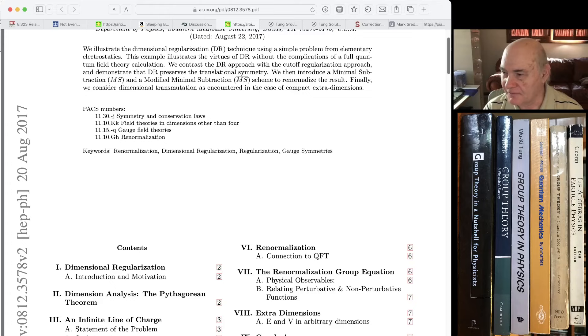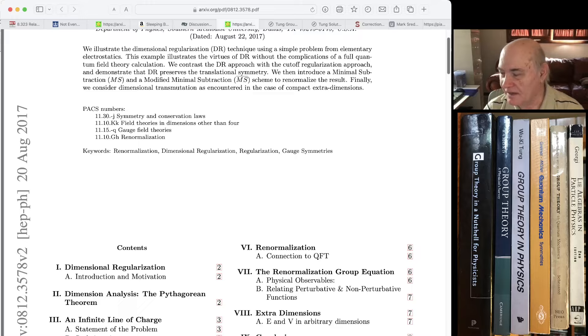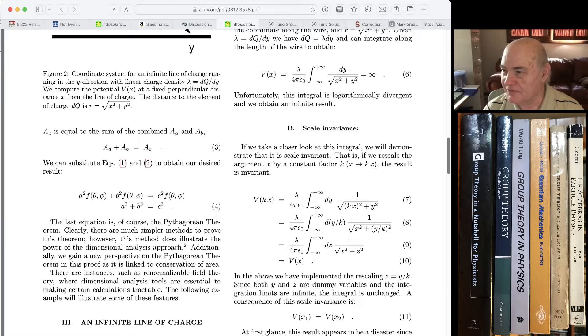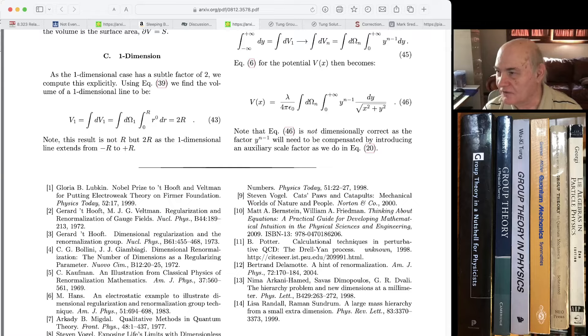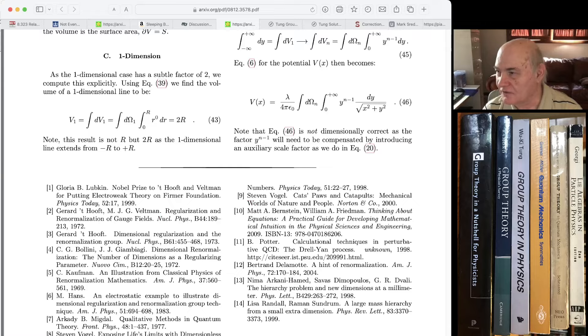For, like, the potential and electric field from a line charge. So I recommend, if you want to know a little bit about regularization, to read the first four parts of this paper. And then the other parts are not difficult either, and they have to do with the process of dimensional regularization and quantum field theory in the context of a much simpler example. And so this is a short, easy-to-understand paper.